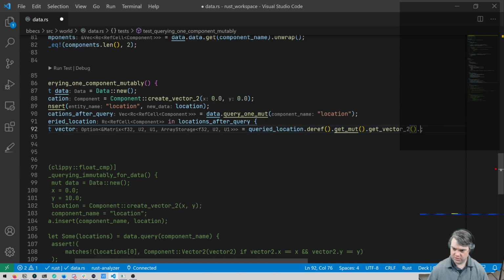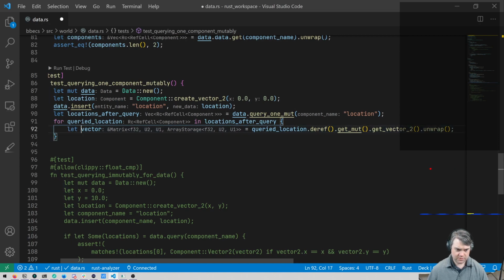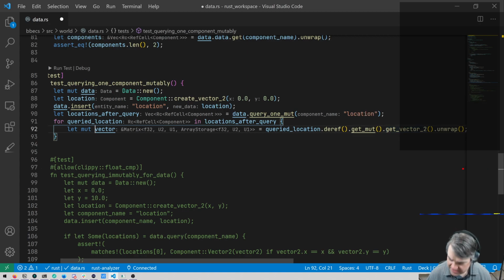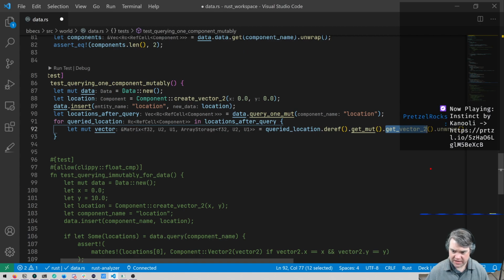So I want to unwrap you. Okay, and I want you to be mutable. Let's see. I got mute, but the get vector 2D, I think this may be a problem now. Get vector 2D, I don't think.